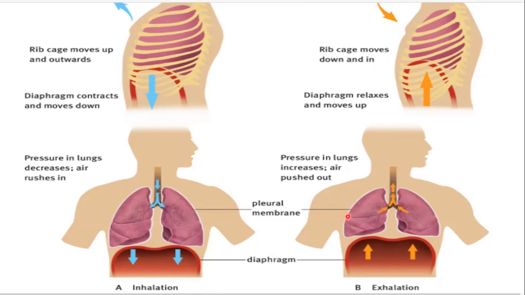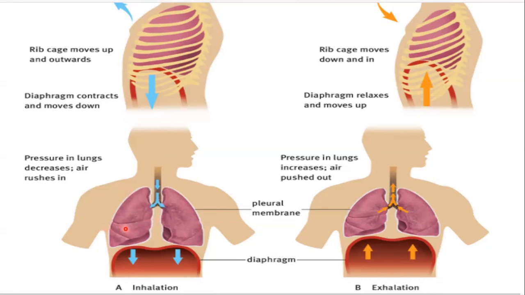Here, this one, the white here, that's almost like a shadow. That's the pleural membrane that you see there covering the lungs. And then here is your diaphragm over there. So this here, A, is the process of inhalation, and on the right-hand side, B is the process of exhalation. So even if you are shown this diagram and you are comparing them against each other, you can clearly see the differences in the rib cage and the diaphragm, as well as looking at the pressure.